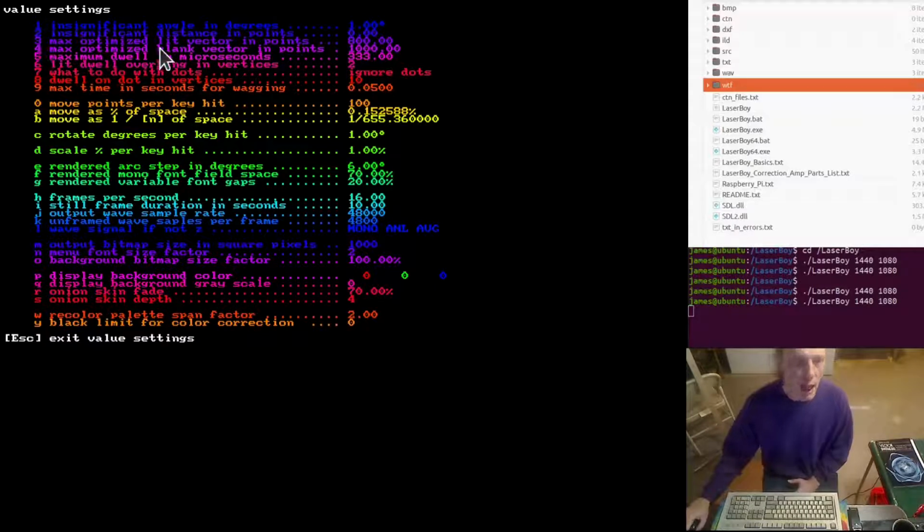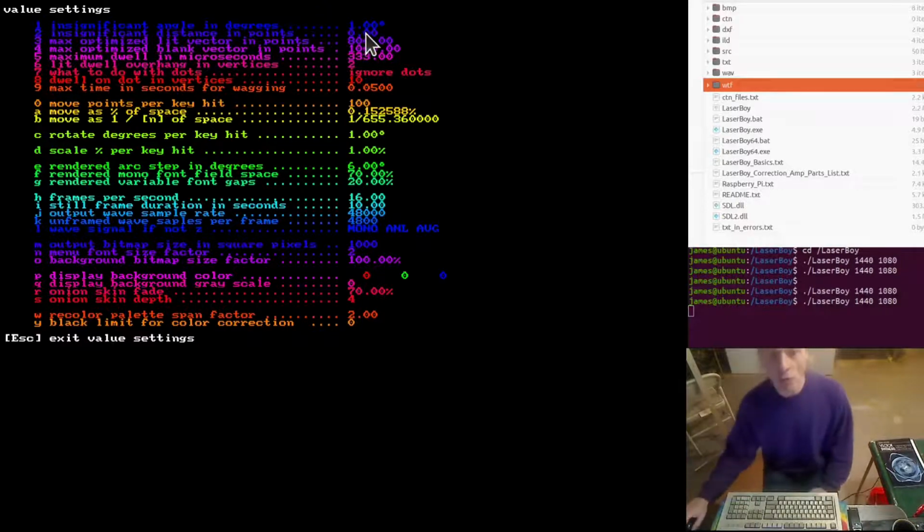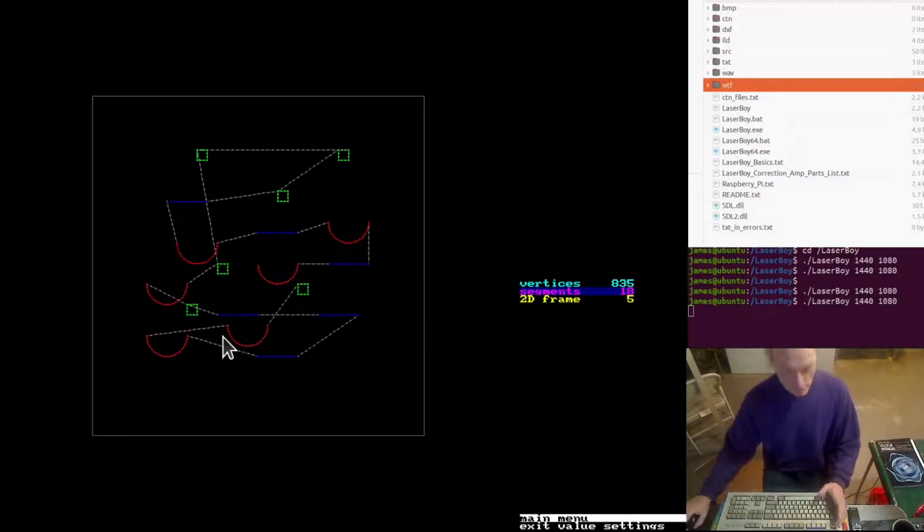The maximum optimized lit vector in points determines how a straight line is divided into collinear subvectors to control the velocity of the scanners. Same applies to the maximum optimized blank vector, except that it applies to the blanking path. And then you get your maximum dwell in microseconds, which determines how long it dwells in the corners. So that's what optimization is about, in a nutshell.